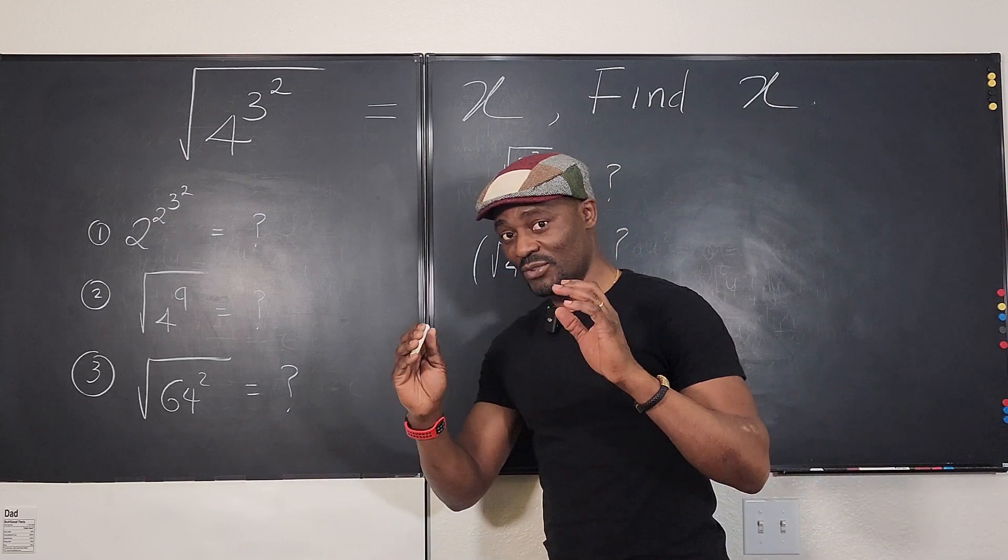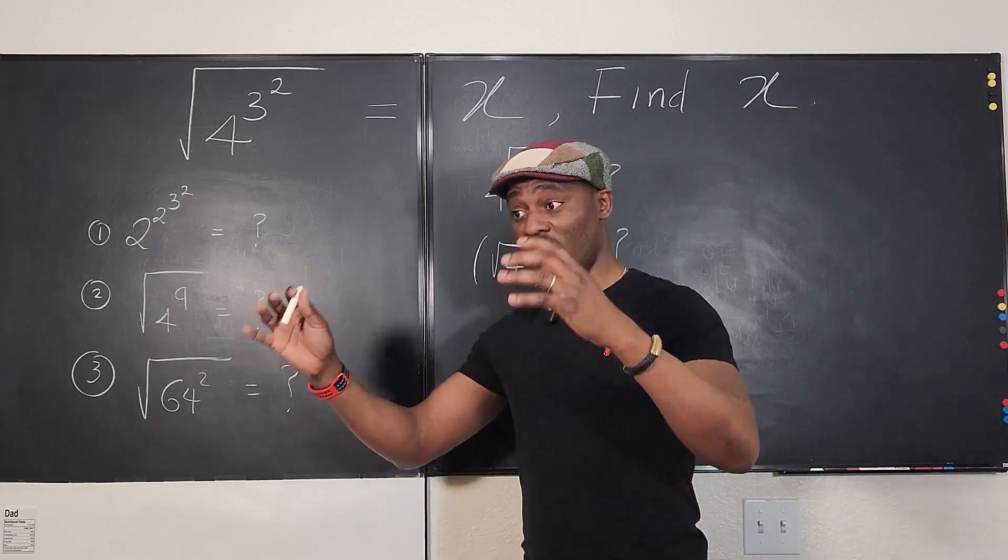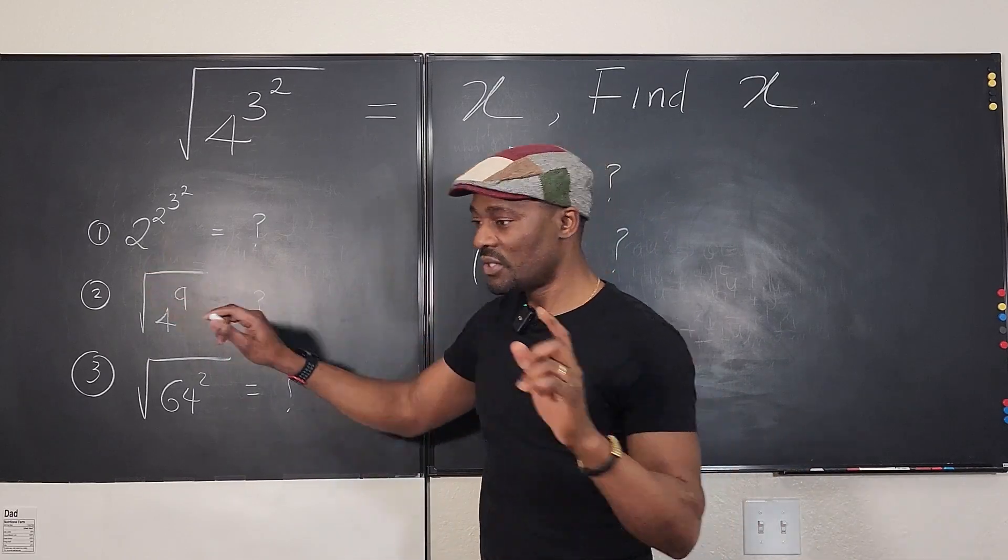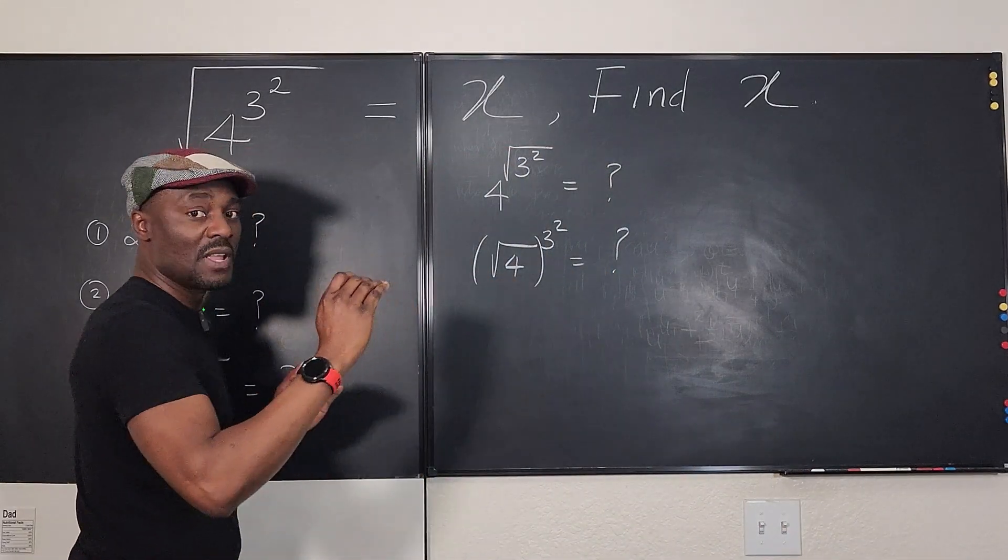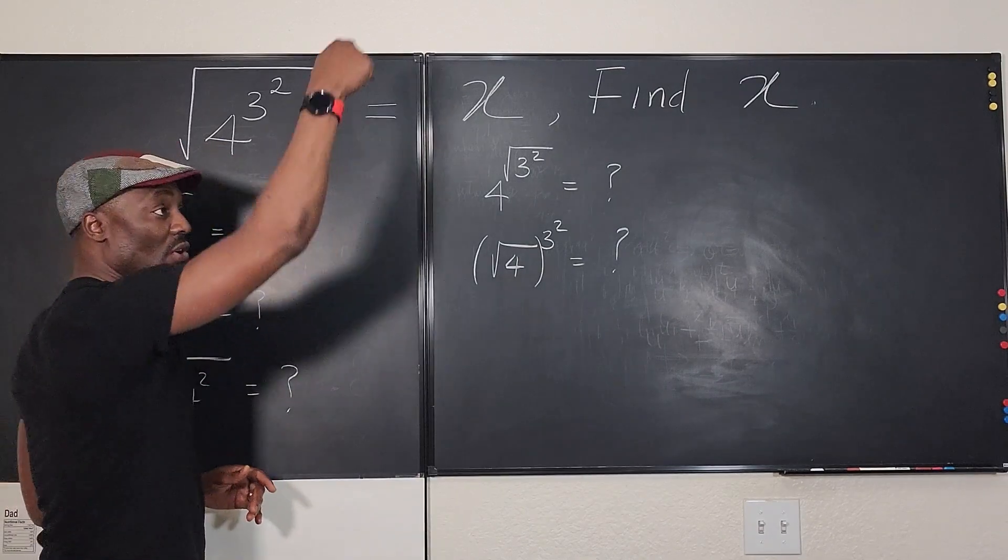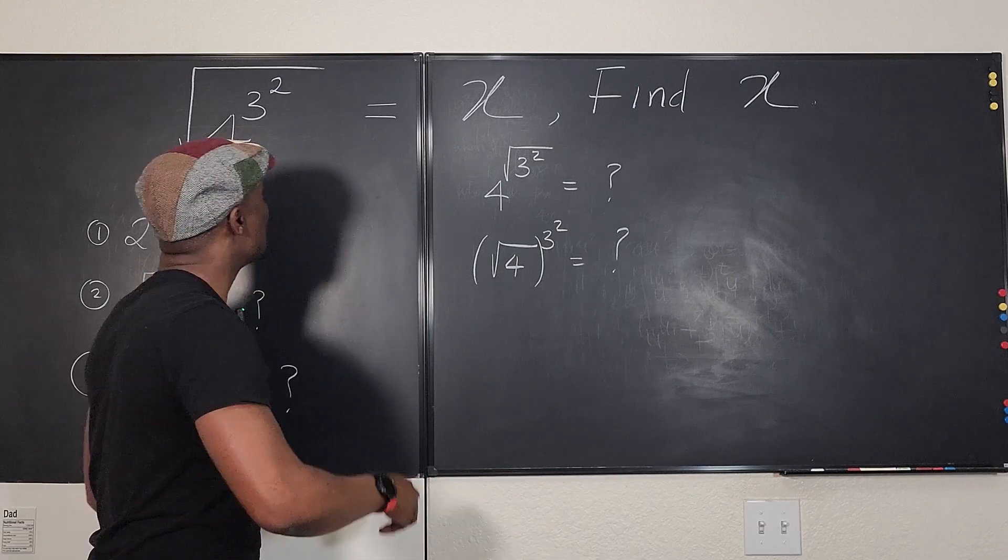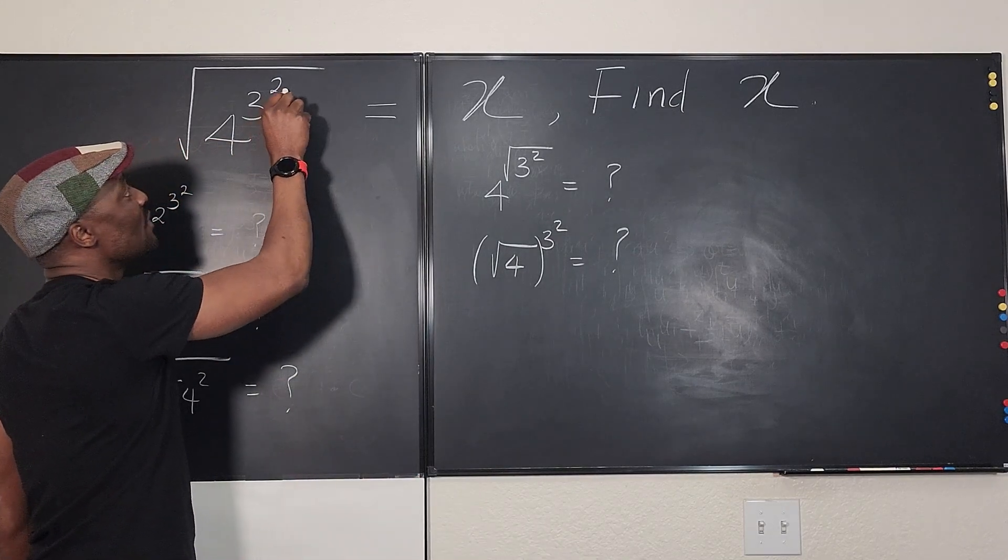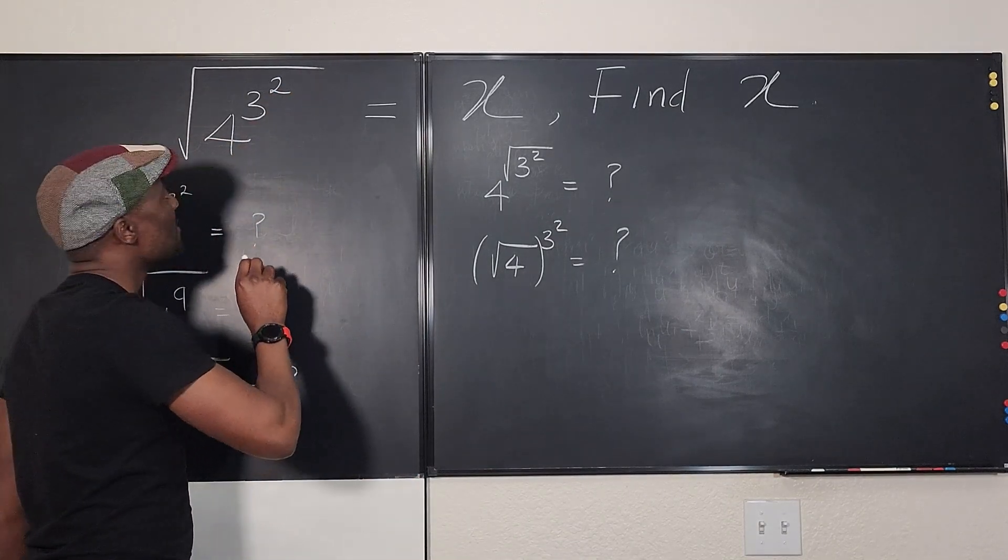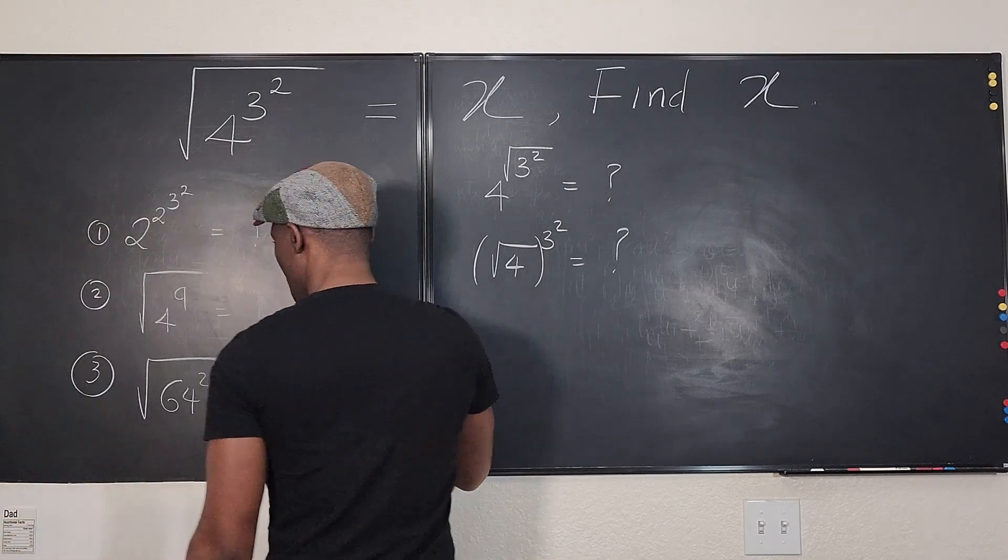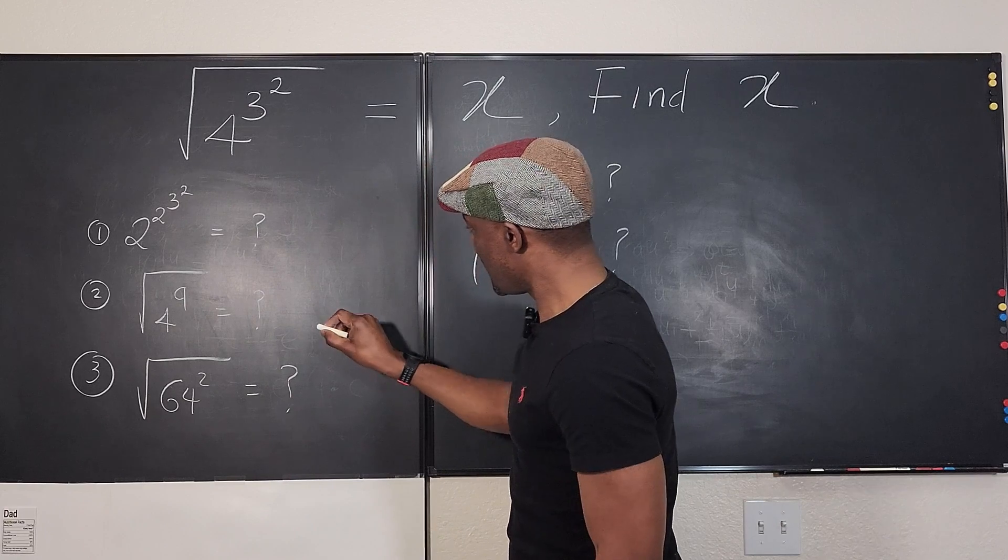Now, just to cut this long, long story short, this is incorrect. This is a huge number, because this number, a tetration, simply means you start from the top. You start doing all your math from the top. So this is actually 3 raised to power 2 and 4, which is 9, and 4 raised to power 9 square roots. So this is correct.